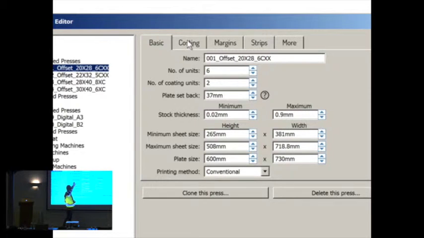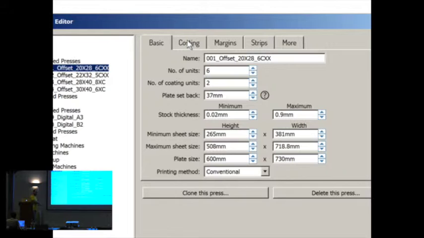So things like what is the stock thickness that this device can handle, what is the minimum sheet size and the maximum sheet size that it can handle, and so on. Notice that I don't specify which papers or materials should be used with this device. IMP will automatically look at your catalog of papers, media. It will compare each of those to the technical specifications of the press that you define in here, and it will automatically figure out which materials are possible for that device. So that is automatic as well, which means that you can't make mistakes.